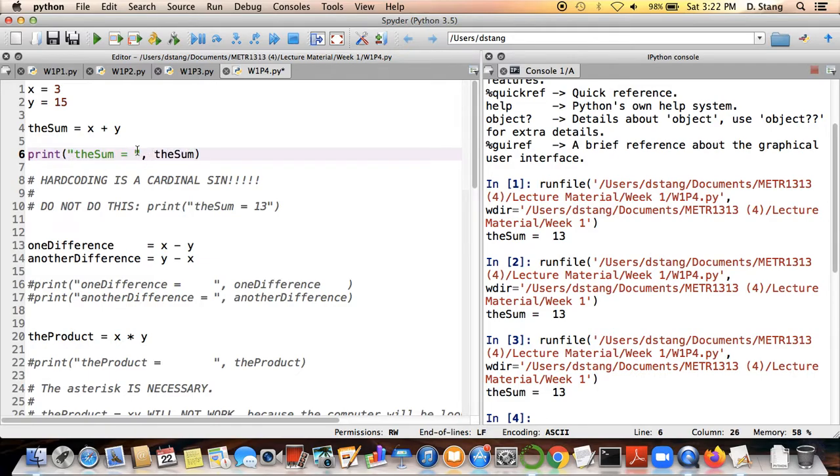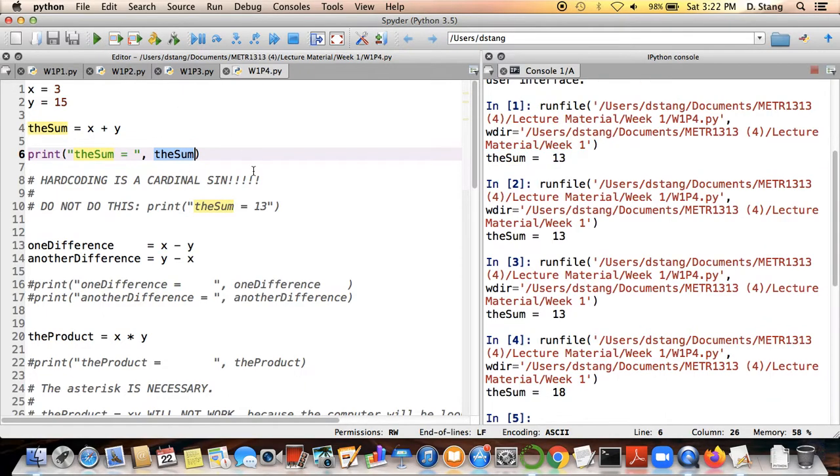We already have the sum equals, and then this unquoted segment means look up what the value of the sum is at this point in the program and print out its result. And if we do this, then we get the result that we actually want. So here, again, to reiterate, I'm literally telling the computer what I want to see in the console. I want to see the sum equals 13, and I'm telling it to literally do that because I have the quotation marks. Versus when I had this situation where I have an unquoted part of the print statement, which means look up what the value of this variable is and print out what the value of that variable is.